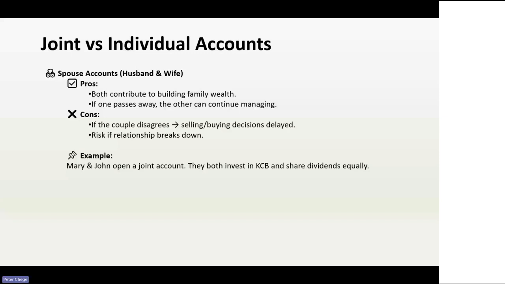And there is risk if the relationship breaks down. Because then, if you separate, what happens? None of you can issue instructions alone. So it requires a high level of trust between the two parties. But remember, you already have your individual accounts. So you are opening this joint account to build extra wealth together.